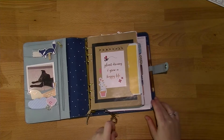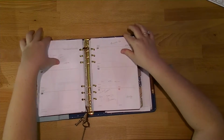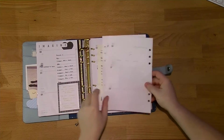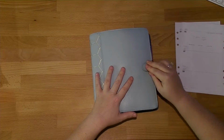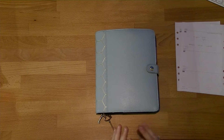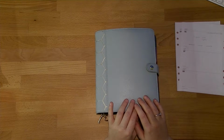You will notice that I'm still in my mint planner. I had a couple of people ask me if I was going to switch into my pause planner, which I did a review of last week before. Time's flying. I'm not going to switch into it. I love this one. It is my favourite by a really long way. Even now, even with the pause, even with the rose gold, I love this one. So this one is my baby and this is the one I'm staying with.